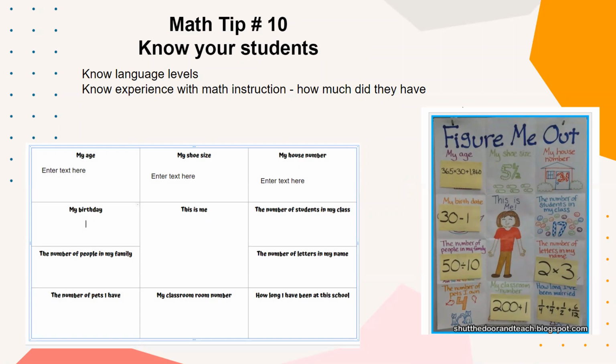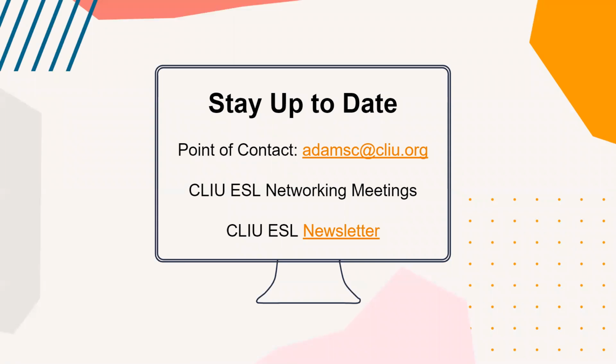So create opportunities for students to express who they are. This is just a fun find-me-out activity that you could tailor any way in your classroom and make appropriate for high school as well. Just allow them to get to know each other and you to get to know them, and realize what their strengths in math are and how we can get them to the next level, because that's really our job: to take our students from where they are now to that next level. Kristen, could I jump in there before you finish? Please, jump in.